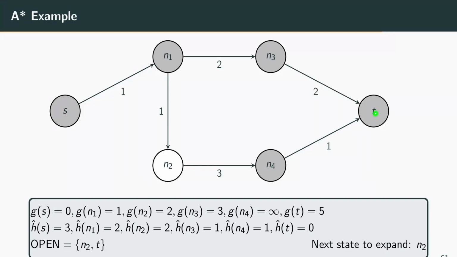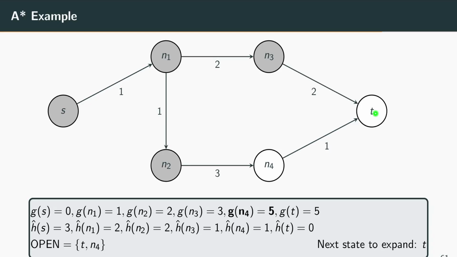N2, very sad, given that we already found a solution. But the solution is suboptimal, so we are not supposed to expand it yet. Okay, so we expand N2, then N2 gets removed from the queue. We get all the successors of N2, which in this case is N4, added. What is the F value of N4?